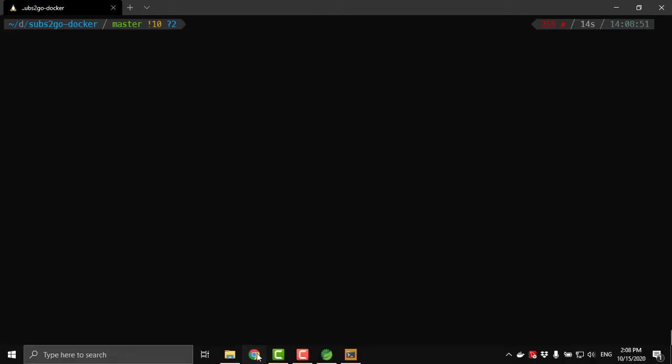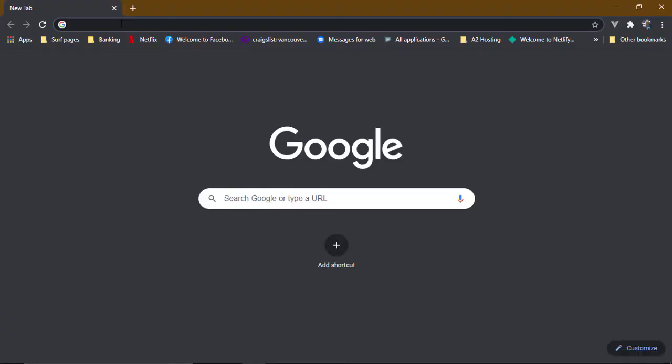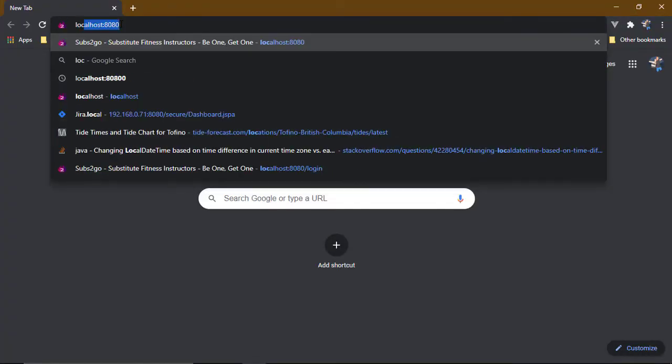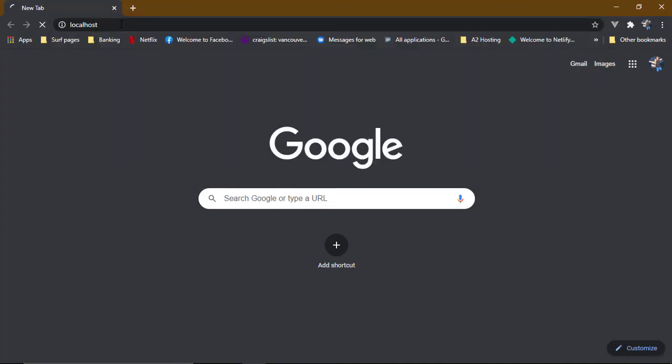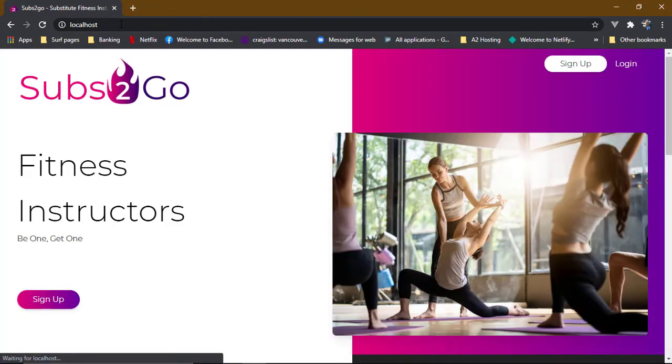So I can go back to the browser and type in localhost, and that's just going to make a request on port 80, and that's going to be picked up by the Apache web server, and then it will be forwarded internally inside of Docker to the Tomcat web server listening on port 8080.